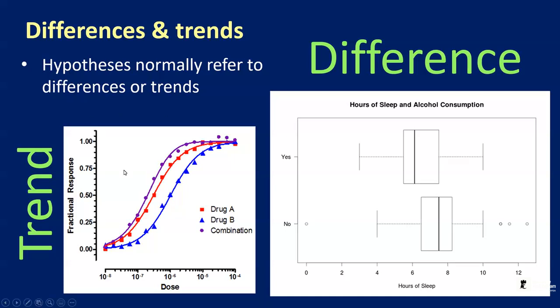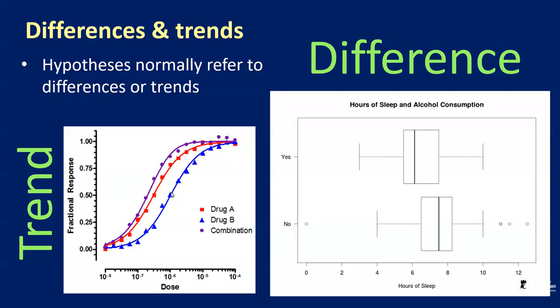On the left hand side here, a typical situation in which we're looking at the relationship between the dose of a drug and some kind of response to that drug. In fact, we've got two different drugs and then the drugs in combination, so different scenarios. But essentially what we're looking for is how increasing the dose changes the response in the patient. When we have a relationship like this between two continuous variables, the concentration of a drug in this case and some measure of a response, doesn't matter what it is, if they're two continuous quantitative variables, then what we're looking at is a trend.